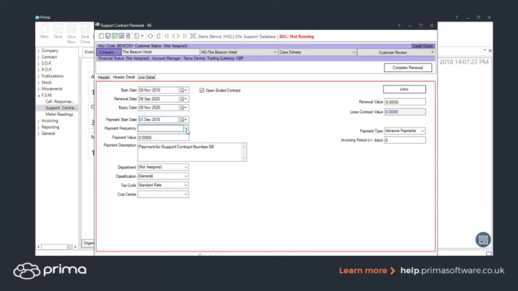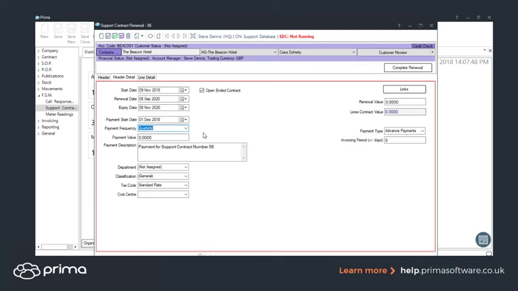What's the payment frequency on this? So if they're renting the machine from you, do they pay monthly? Do they pay, and you'll see the options in here, is it a quarterly charge? And then for the contract itself, so if you've got multiple machines on here or you're putting multiple service lines onto the contract, what's the cumulative periodic charge that you want to add to that customer's contract?